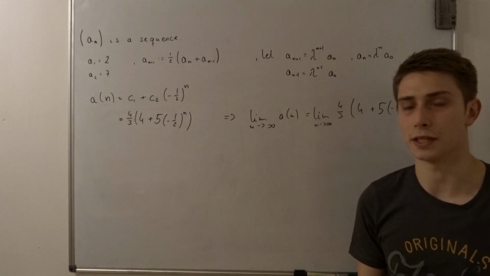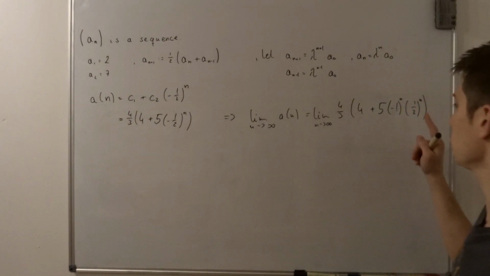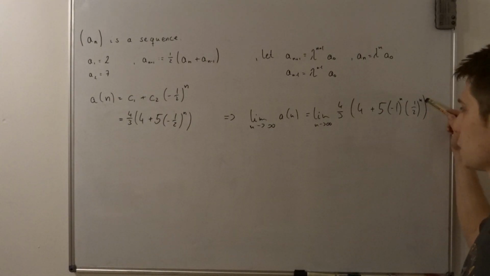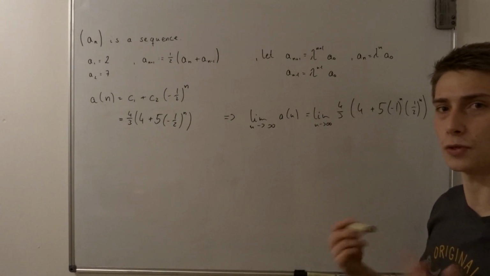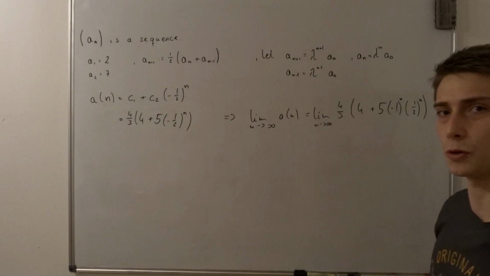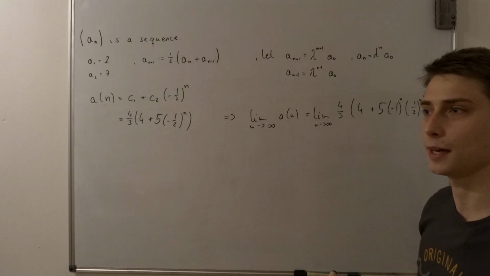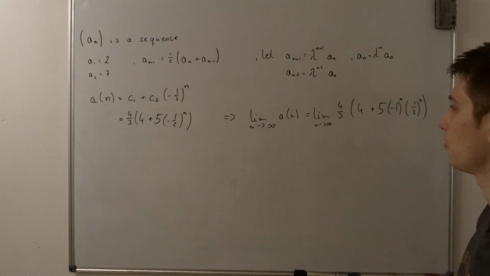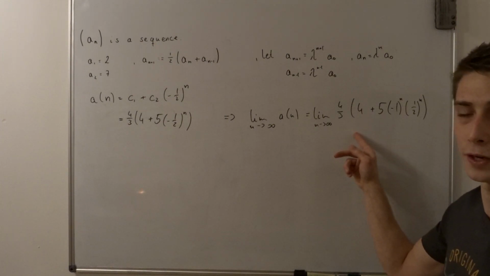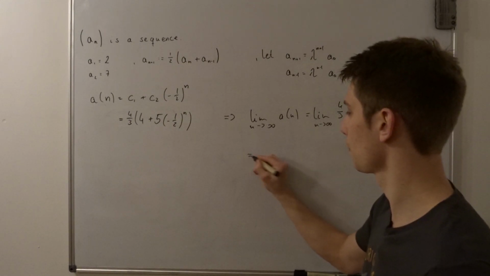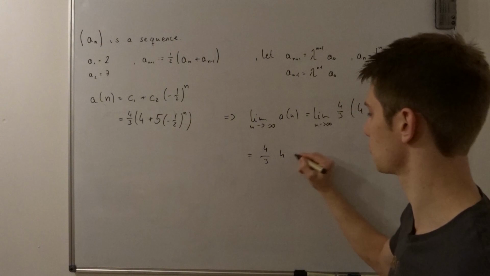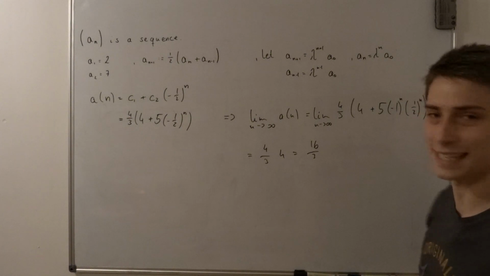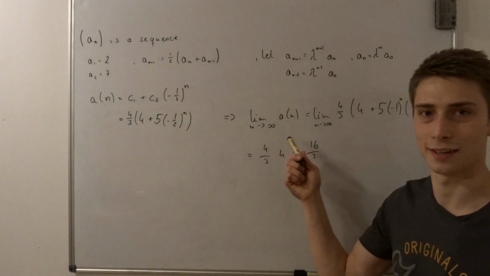Why am I doing this? We are just going to take a look at 1/2 to the nth power as n approaches infinity. So we can distribute this n, so that's 1/2 to the n power. And when this approaches infinity, that's 1/infinity, and this becomes 0. So this whole term right here becomes 0. So our final answer is 4/3 times 4, and that's 16/3. And yeah, that's it. So that's the limit as n approaches infinity.